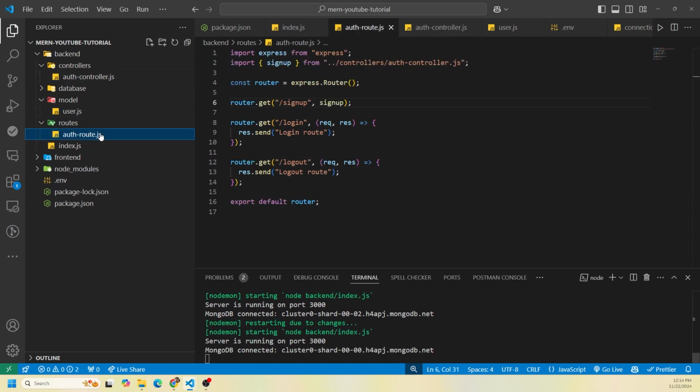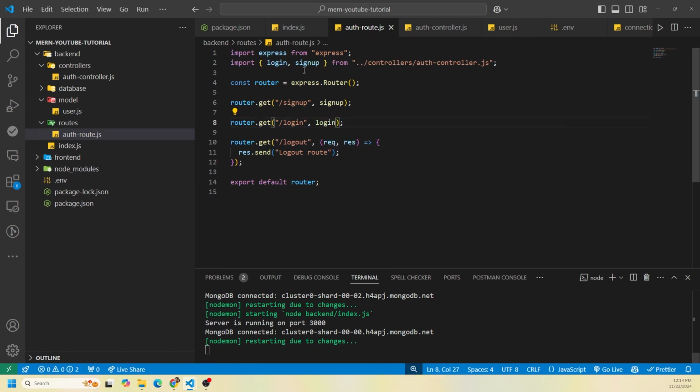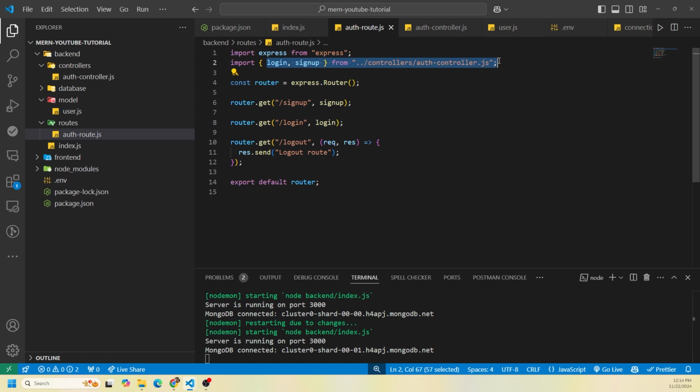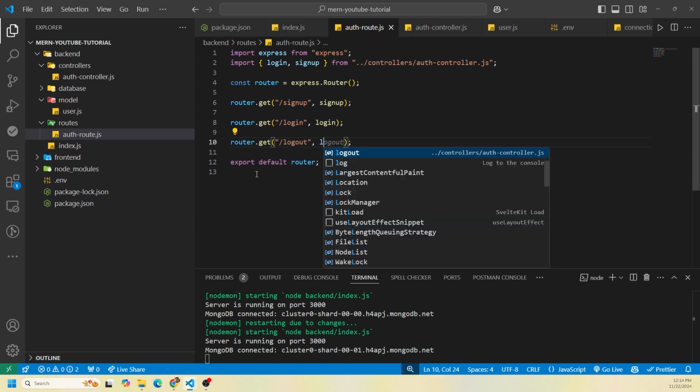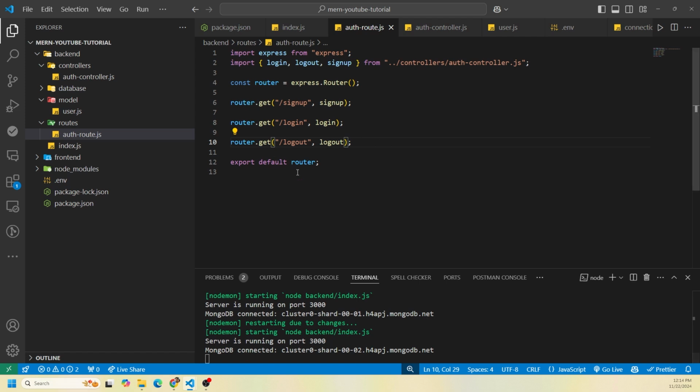And now let's import these into our routes right here. So remove this anonymous function. Let's just import that login. It imports automatically for me, and if it doesn't, make sure you add it here. It's from the same path as the sign up. And then let's remove this anonymous function here and do logout, and it imports here at the top. And as you can see, our server is running and all of the routes and endpoints are working, and everything's a lot more organized. So now we are ready to actually get started with our sign up route handler and test it inside of our MongoDB database.